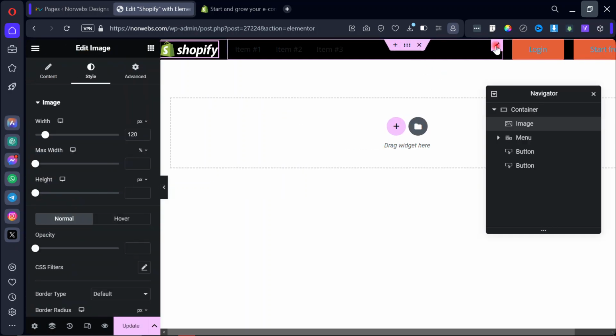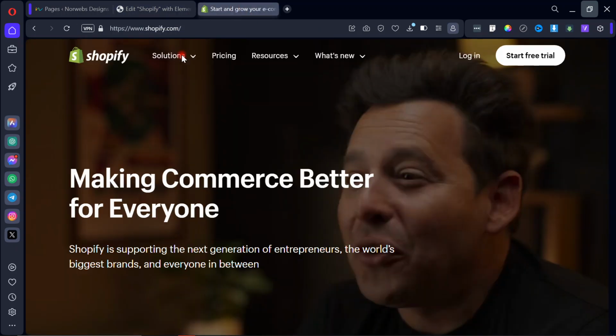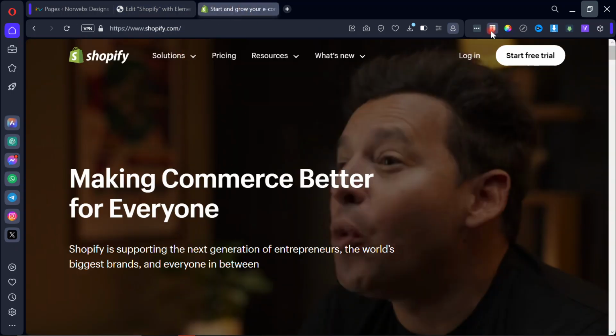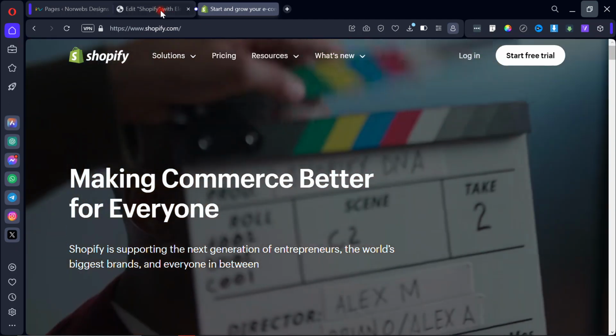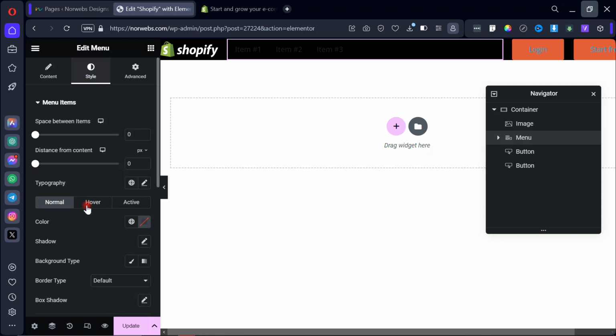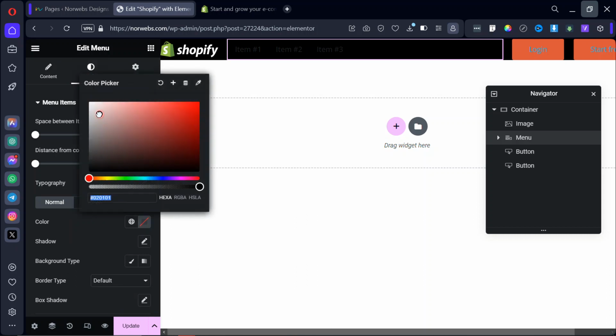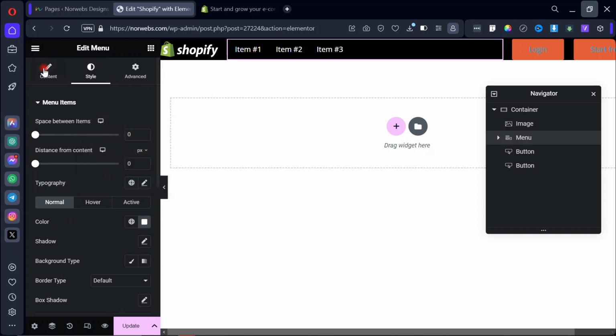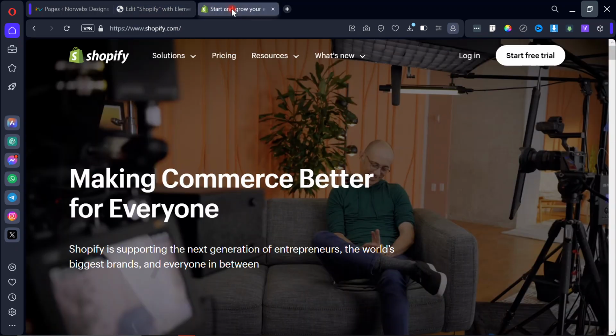Now we start designing our menu. So our menu, let me just give it a white color first, so we see what we are working on. Okay, so the first menu item says solutions.